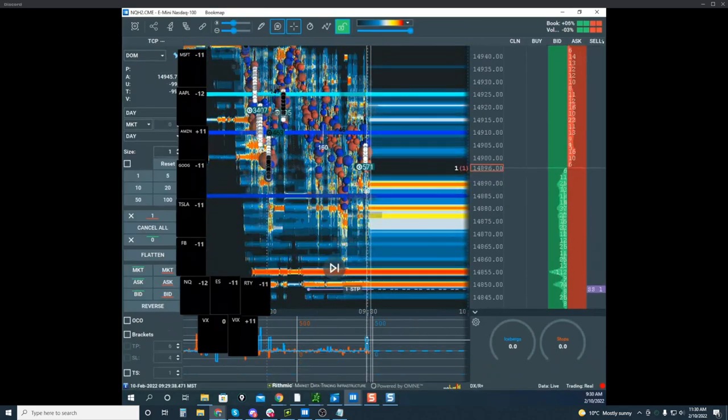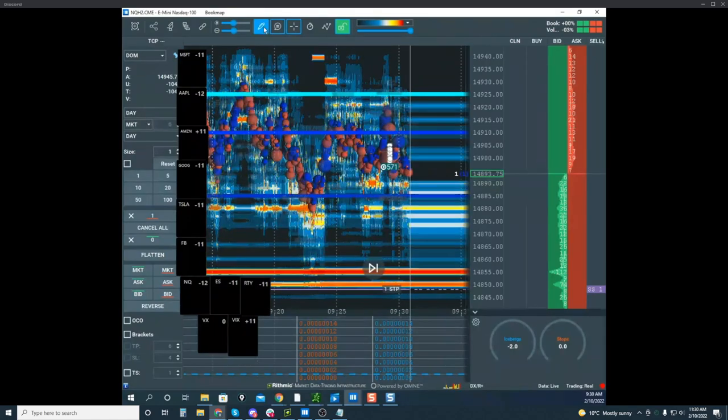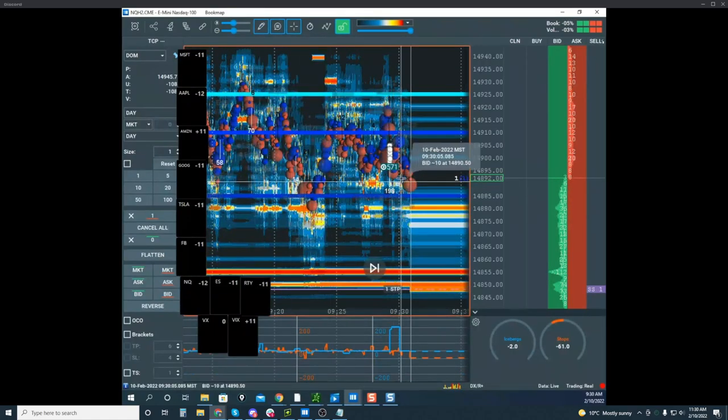All right, so you can see this buy iceberg came in here, 208. It's right in the middle of this zone. I can actually shrink this down now, though, so I can trail my stop a little less. It's not much, I'll just leave it because it's like 5 points. So it's inside this other zone.